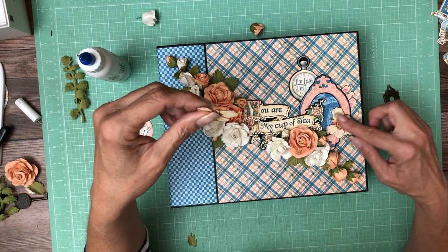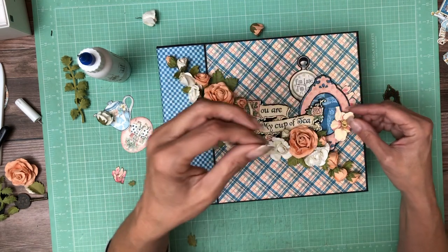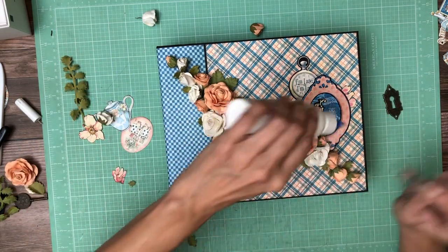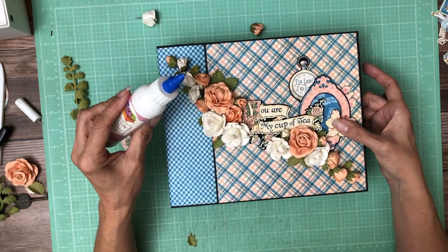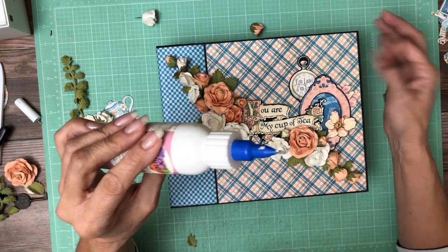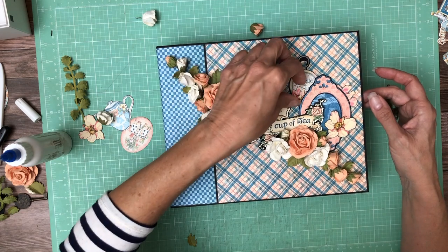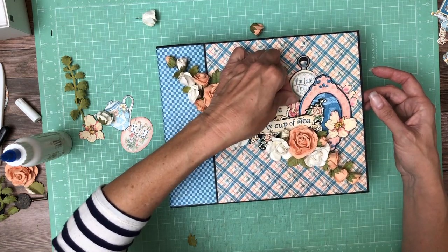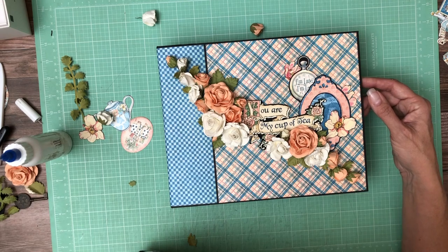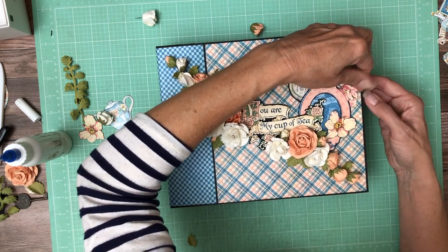I think I'm going to put this partially inside the frame, probably lower. Let's see if I like this one better. I like that. There we go. So you can see you don't need a whole flower to get something interesting. And I've got this. Not sure, maybe too much. Not sure.